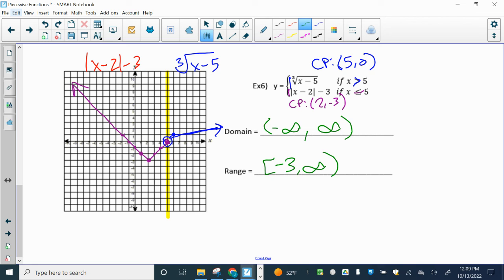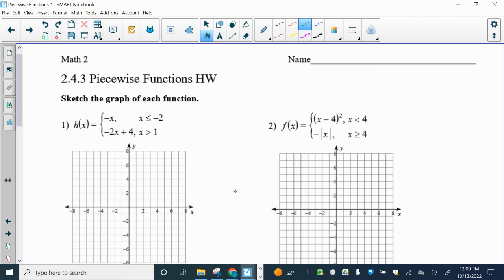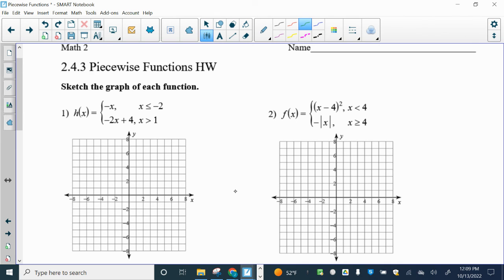Okay, so we section off our graph, use a pencil, graph, erase what we don't need, be able to communicate domain and range after. What we have to do for homework independently is going to be the worksheet that you guys got. So if we take a look at that real quick, same process. Okay, section off your graph into its parts. Notice there what might be some gaps in some of these.